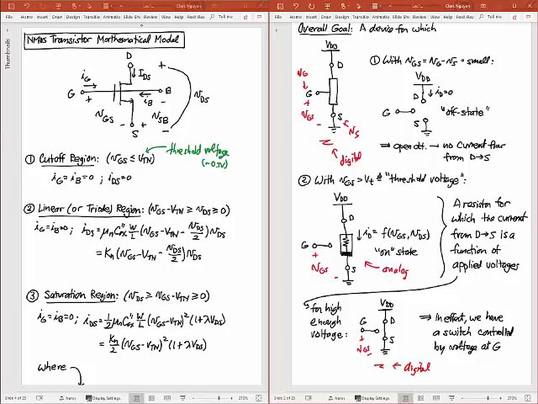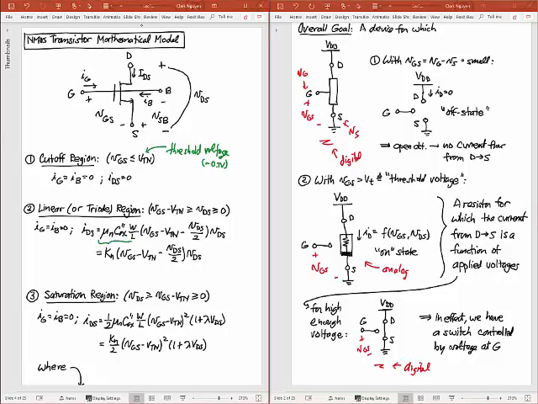So if the drain source voltage is very small, then I'm in what's called the linear or triode region for this transistor, and basically I'm going to get an IDS that's given by this equation here. It looks like a pretty complicated equation, but before all is said and done, you will know what mu n Cox double prime is, you'll know what W over L is, you already know what these voltages are right here, but you'll know why it takes this form. And I've written this also in another form where you can see that K sub n is the same as mu n Cox times W over L, so that these equate right there.